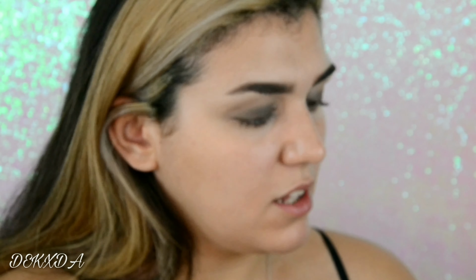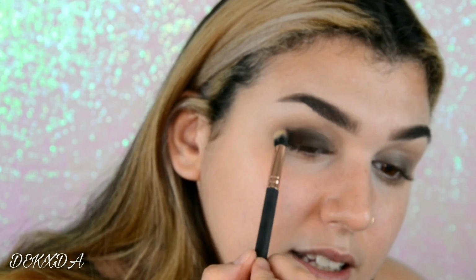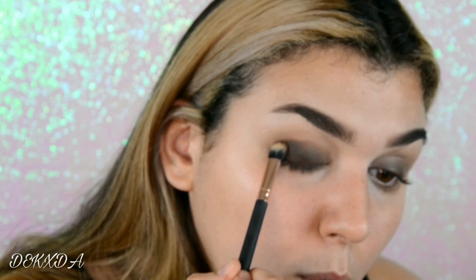I'm gonna take a darker brown similar to this one. I don't know if they have shade names. I think they're in the back. So now I'm gonna take the shade, I guess, Central Park, on this small little packing brush that I used earlier, and I'm just gonna pack that dark shadow over top of where I added the brow pomade. I'm also going in with the shade Soda Pop. It just adds the darkness, the depth that I want to add to the eyelid.